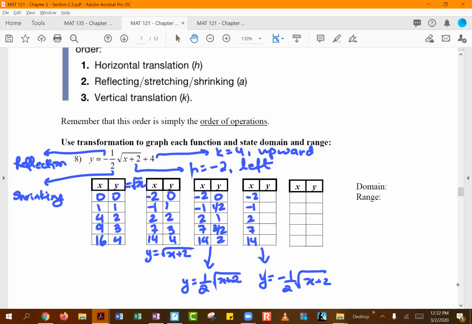And what will bringing that negative sign do to your y column here? Yeah, all your signs will change, right? So positives become negative, negatives will become positive, which in this case, they are all positive. So you have negative 1/2, negative 1, negative 3/2, negative 2. So take the y values from the third table and make all of them the opposite sign. Change the sign.